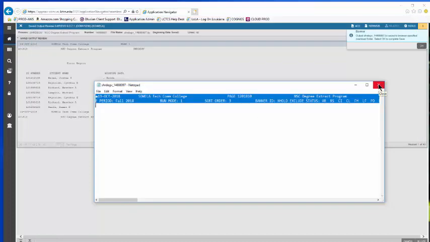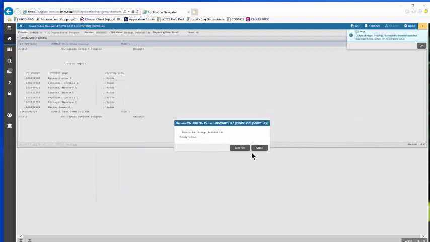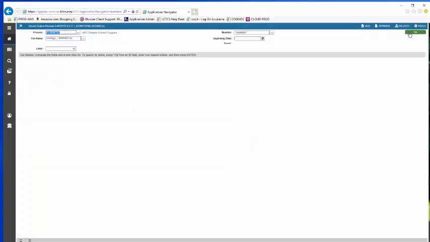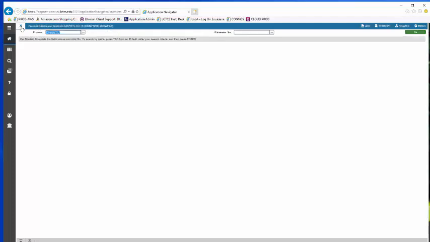Now that I've run my error report and I don't have any errors, I'm going to go back and run my report that I'm going to be submitting. So you see when I said start over, it brings me here, but it's in the output view. You have to hit the X button, and then it's going to bring you back into the job.